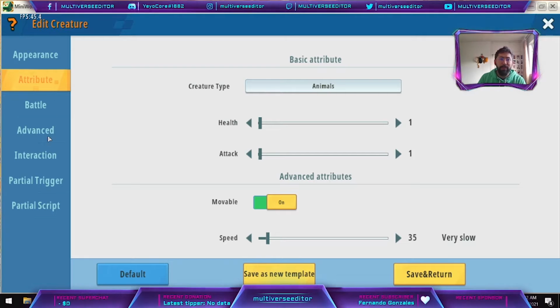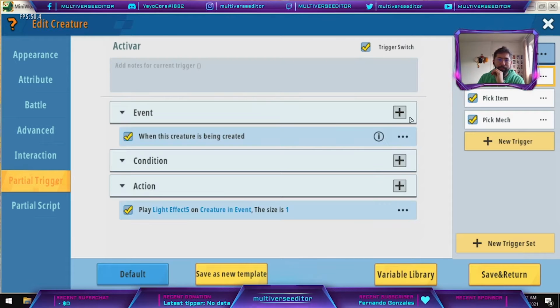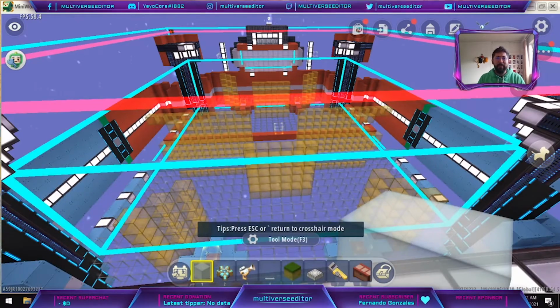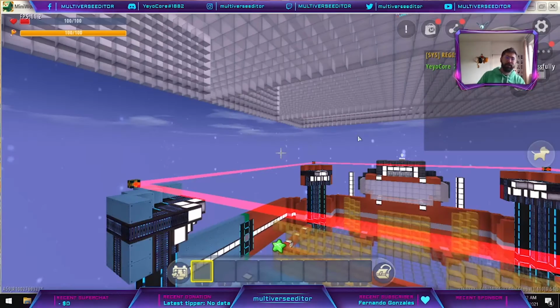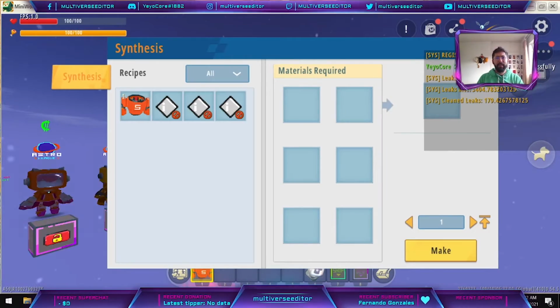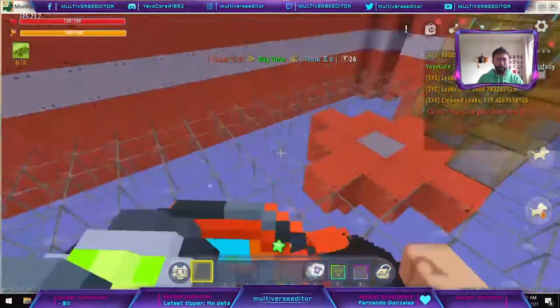So what is going to be the important part here? We are going to start creating some partial triggers for this one, okay? So in total, we have 3 triggers for each power-up, okay? Actually you don't need all 3 of them, but I created 3 of them, okay? So let me show you in the actual game how it works, how it actually looks. So I will make sure that you have a full understanding about this, okay?